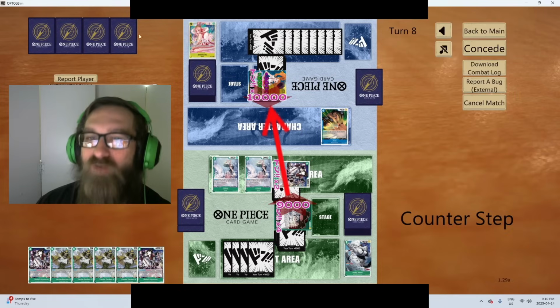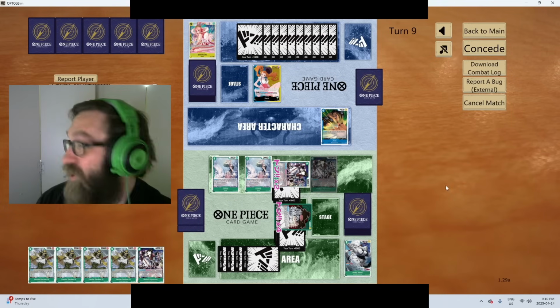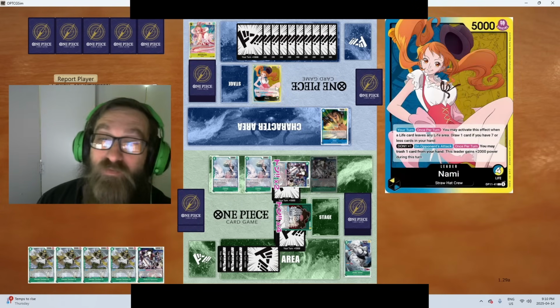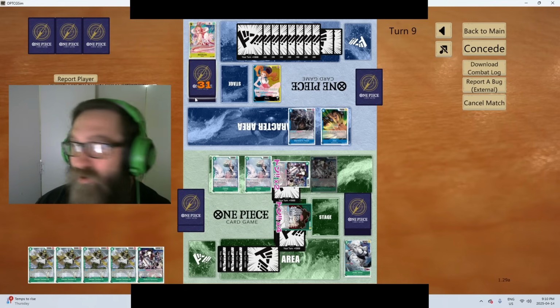Now going to swing for 9. Okay, countering out aggressively. And now playing out a 4-cost 6K. And we're hoping for the best over here. We are hoping for the absolute best over here on the Green Hody's side.